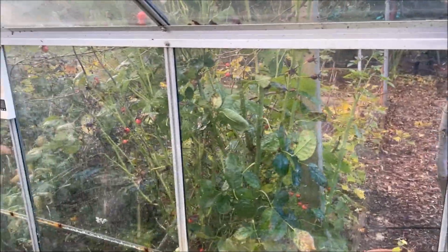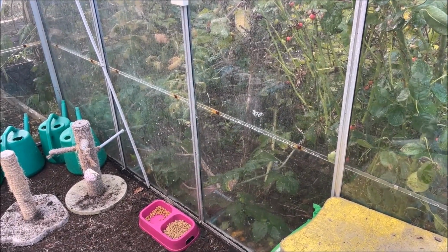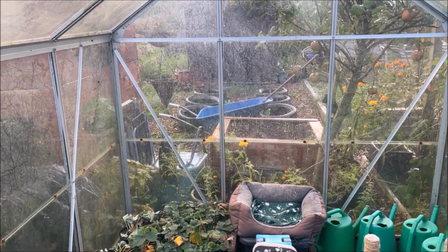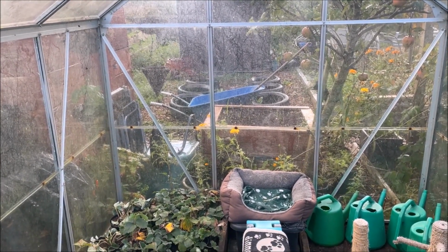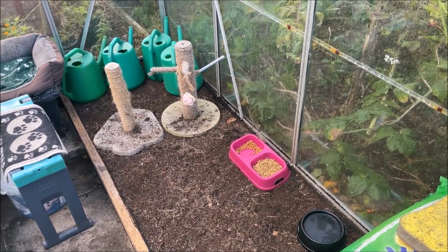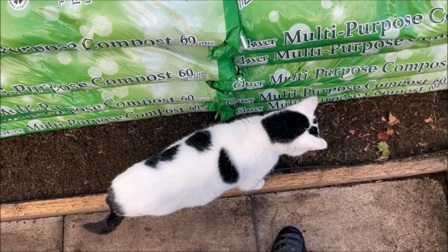But here we've done the rhubarb. This will be the next bed. Won't be today though, that's for sure. I'm absolutely soaked, so I think I'll put my wheelbarrow away in a second. Like I said, I've just washed it and my shovel. Knock it on the head for today. Top her food up here, then we'll do a sneak off and run away. Yeah, I'm running away.